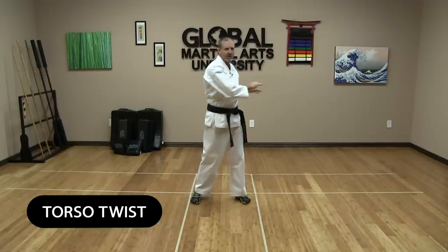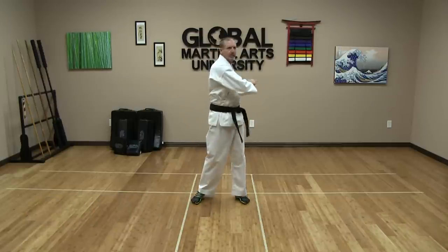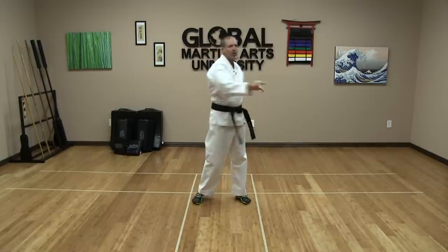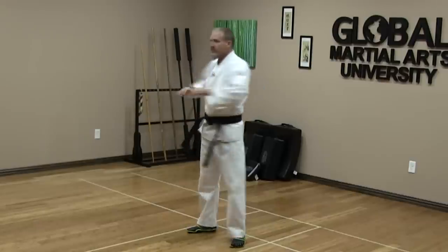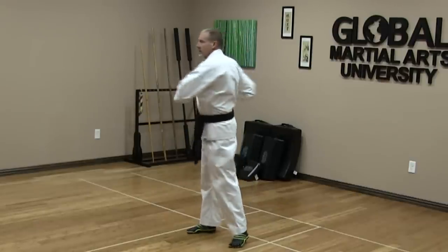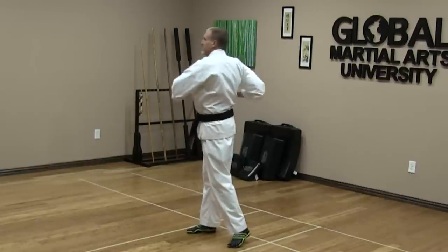Okay, first thing we're going to do, this is called a torso twist. We're going to do this for 30 seconds. Everybody follow along with me. Twisting good at the waist here. Remember to breathe. Deep breathing all the way through all the exercises. Getting a good range of motion in your twist.